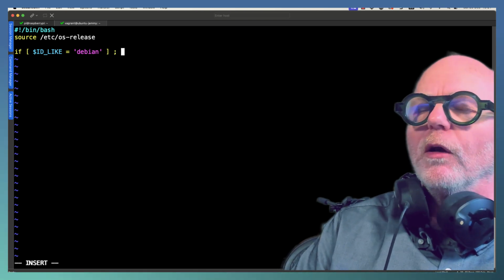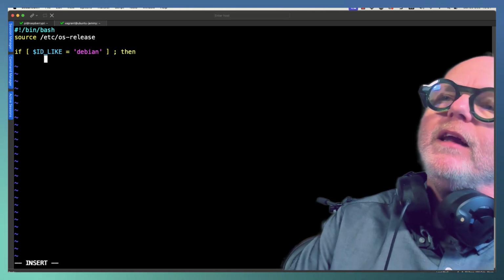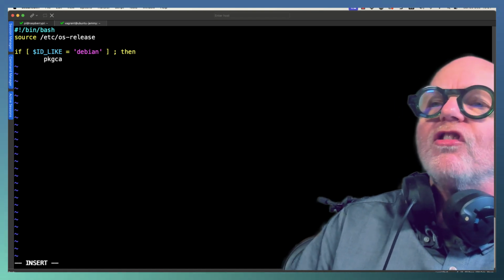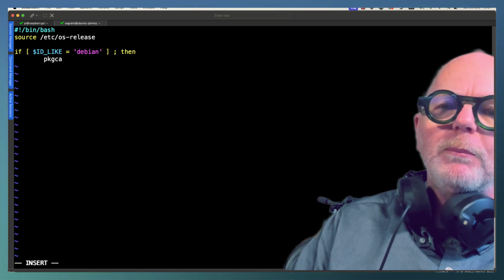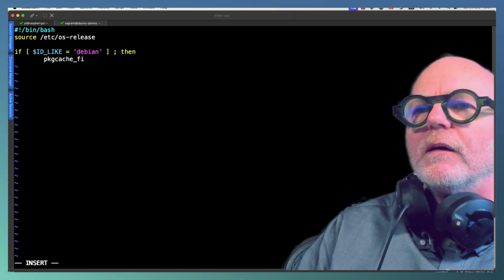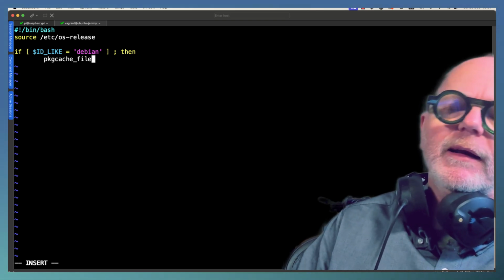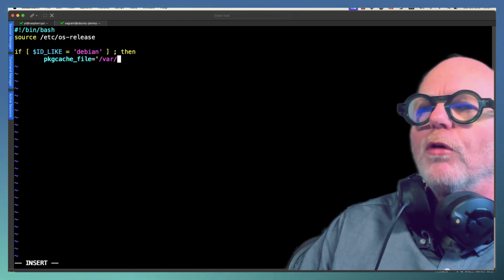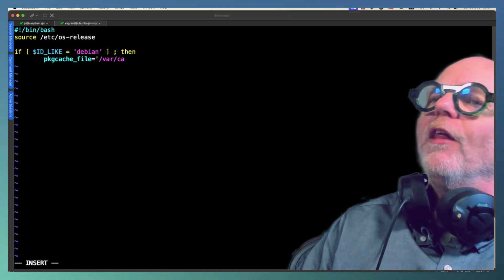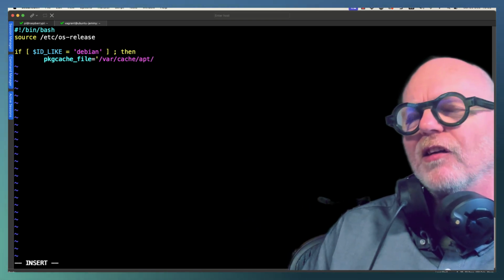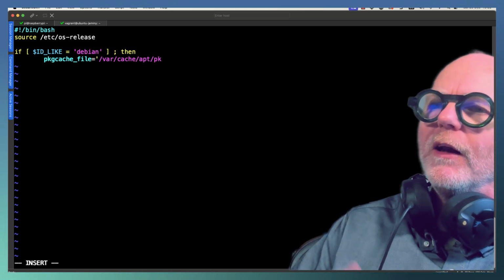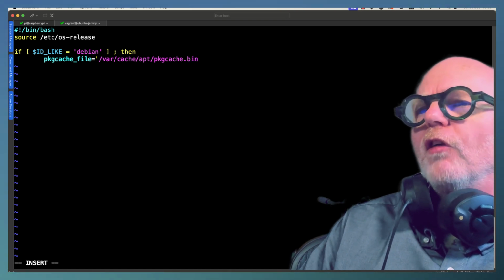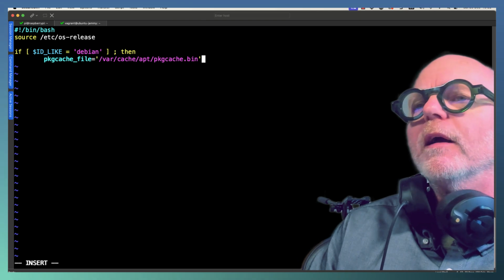Now, if this then evaluates to true, we can go ahead and do our apt stuff. So we can put our semicolon, and then we don't need to indent inside of bash scripts, but it makes it more readable. I'm just going to set a variable for where my package cache file is going to be located. It's going to be easier than having to write the path to the file, especially if I need to write it multiple times. Probably I'm only going to use it once, but then you never know, later on I might want to access it again. So if we set up our variables early on in the script, it probably works better for us. So make sure we've got the path to the file correct.